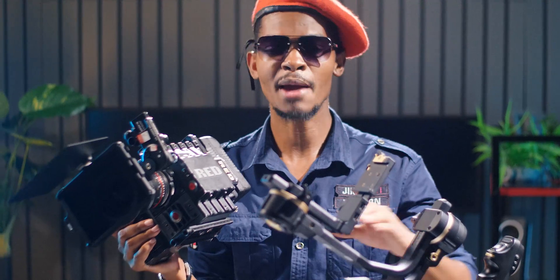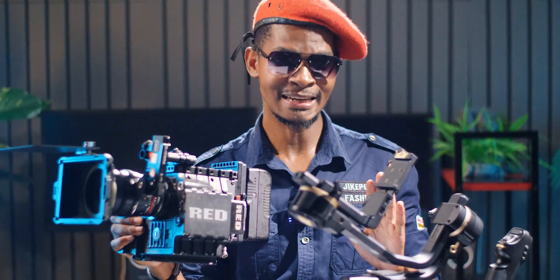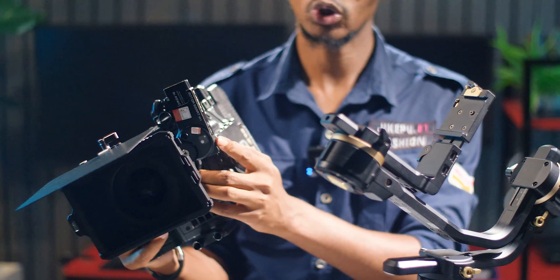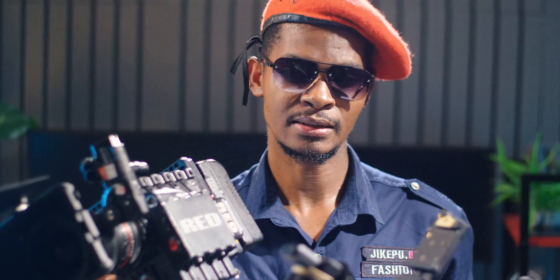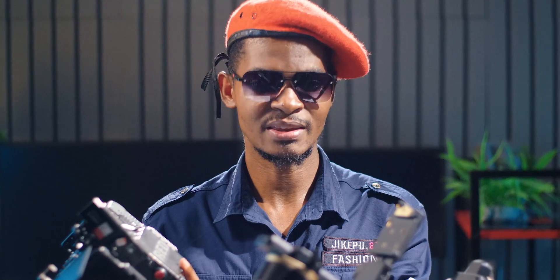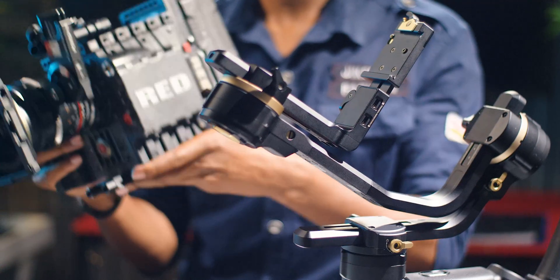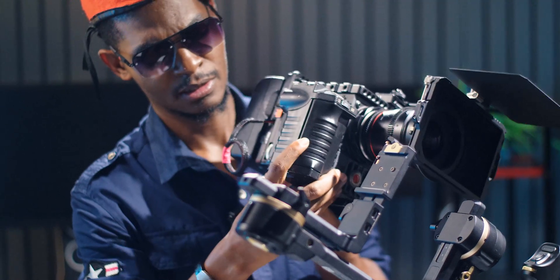This is the camera I normally use — that's why I bought the Zhiyun Crane 3S, it's the only lightweight gimbal that can carry it. As you can see it's very heavy even before rigging. I have a lightweight matte box in front and a PD Movie autofocus unit on the side. Most people mount the whole rig on the gimbal, but I started seeing the gimbal struggle, so what I do is strip everything I don't need — including the side handle, which adds weight.